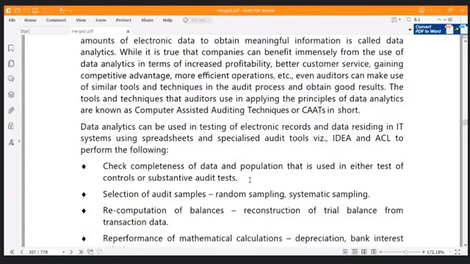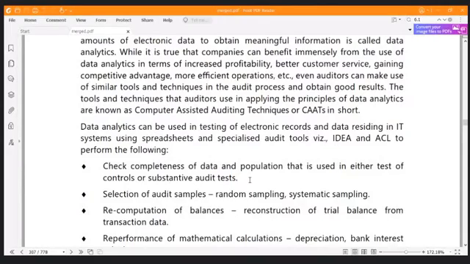Or you can compare with the sister companies, to see how much deviation there is between the nature of expenses in spite of being similar companies. So all that analysis can be done at various levels. It could be an entry level, it could be a ledger level, or it could be at the TB level, it could be at the financial statement levels. So there are various ways in which this can be done.